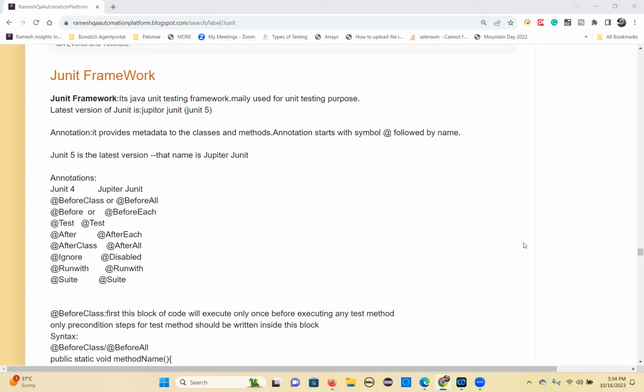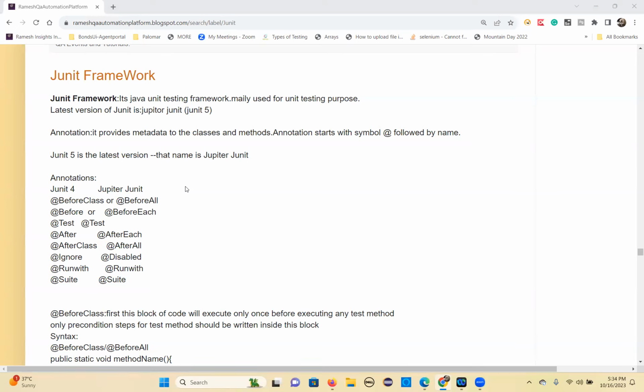So how to take the screenshots, how to scroll the web pages, how to handle cookies. And in the previous class, we have seen broken links and broken images, how to find them in the web page, and working with the links, right? That's what we have seen.